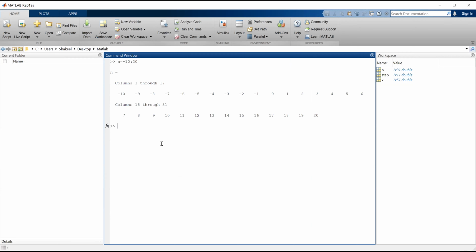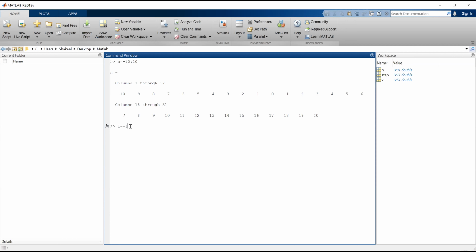Now to create this step sequence, I'm going to again use Matlab's comparative operators. What do we mean by comparative operators? This is the first comparative operator. What this does is it checks what's on the left hand side of this double equal to operator, and what's on the right hand side.